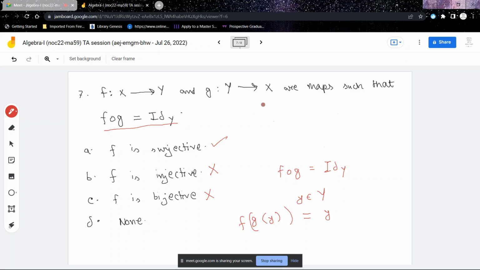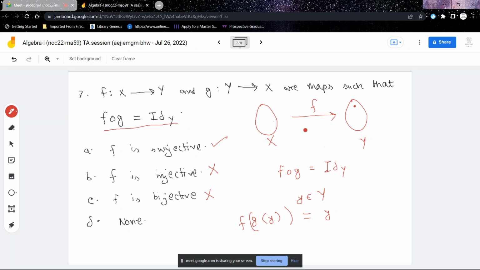So you just have, if this is X, this is Y, and F is going from X to Y, you are given that F is certainly surjective, right? So what you do is, you just need to construct a right inverse for F, and what you do is you take any element of Y here.